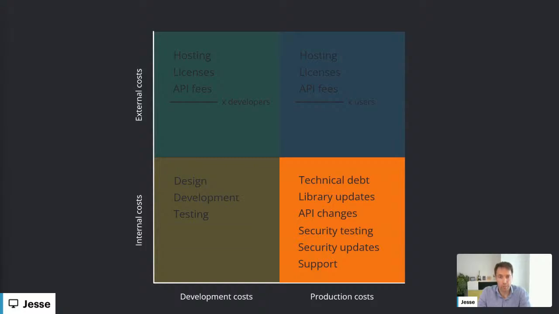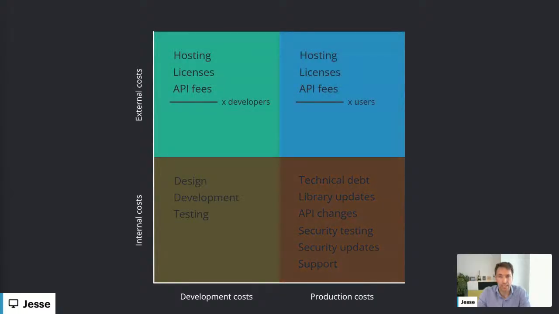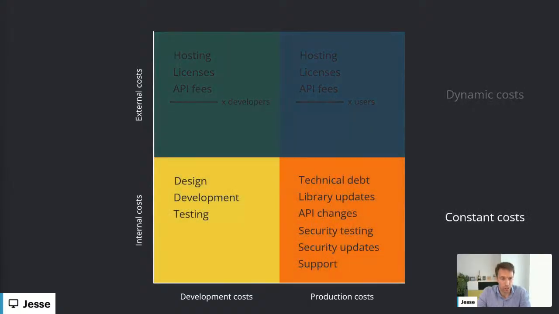So this is a way to think about the different cost structures of features, and these will be important for the next steps. Now, if you look at the top, basically these costs here, you can see them as your dynamic costs. They scale with developers and users. And then the ones at the bottom are your constant costs, as in it's basically your team. So it depends on just the size of your team, but it doesn't scale per se in terms of, hey, if I have more users, then these costs will go up.